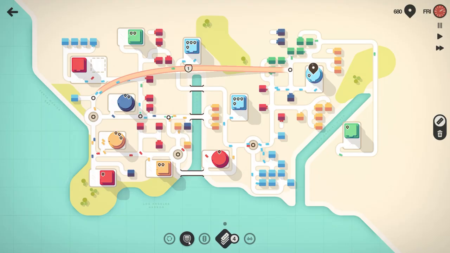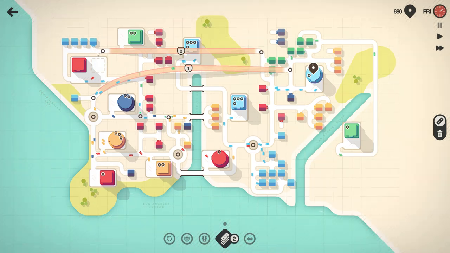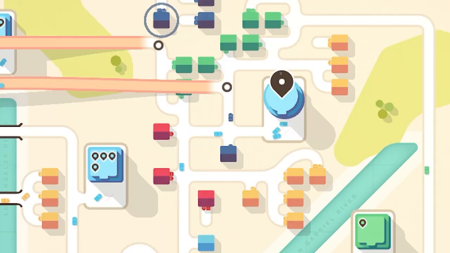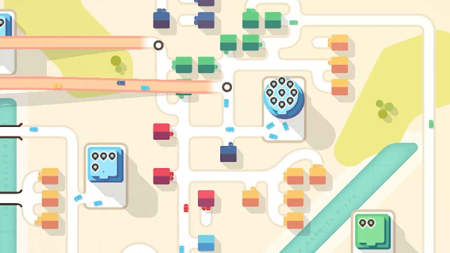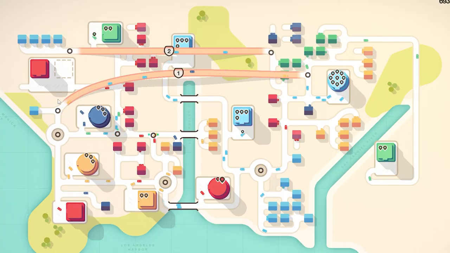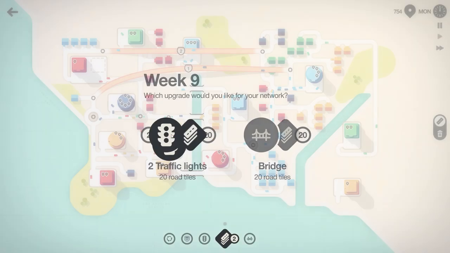And highway wise, look, we're in a desperate time, okay? We're doing this. That is the craziest little idea ever, but you know what? It's gonna work. See, look, we got rid of like the doom dot. That's something. And week 9, we definitely need more traffic lights and roads.